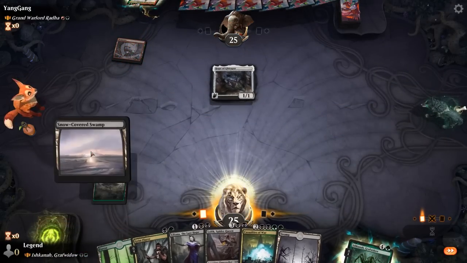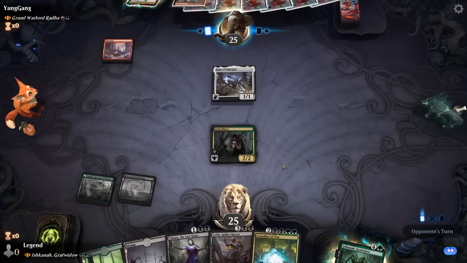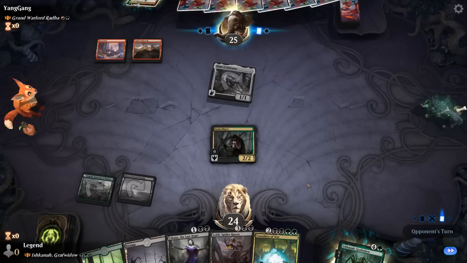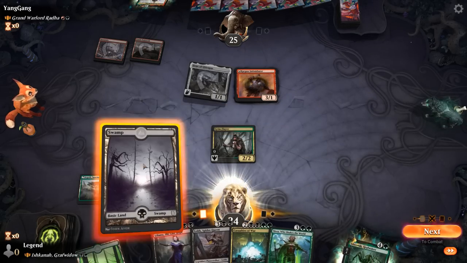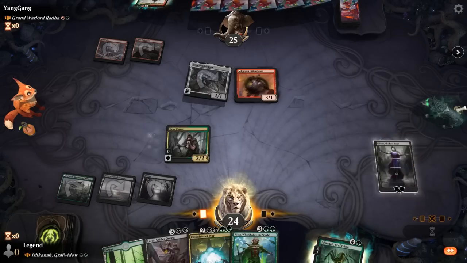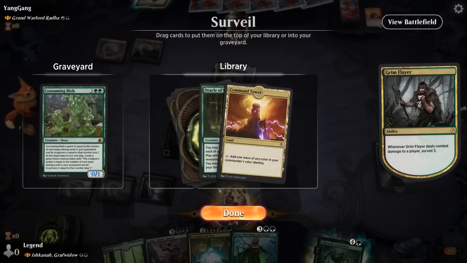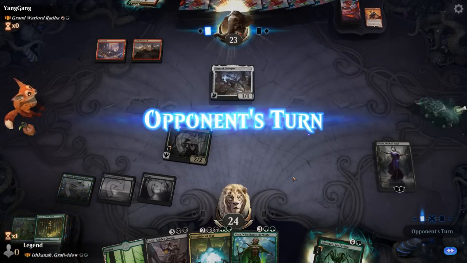Hope of Girapur we can take out with Liliana. And then if they kill Grimflayer, Liliana could also get it back. Intimidator can also kill with Liliana here. So that's going to be quite painful for them. Attack for two. And start milling. Probably fine to keep Oracle. And then land next so I can play it off the top. That's a perfect setup.